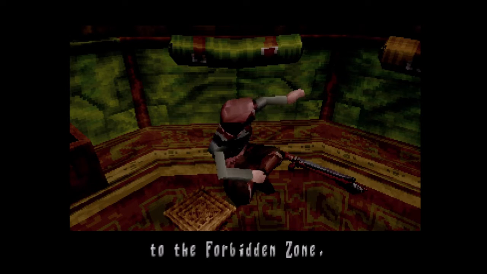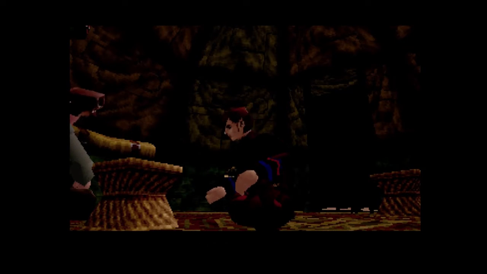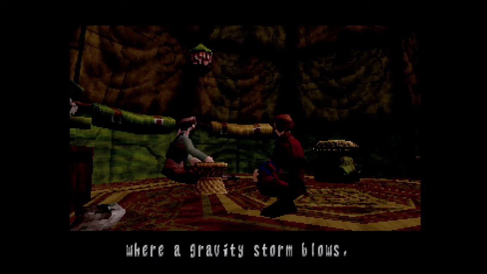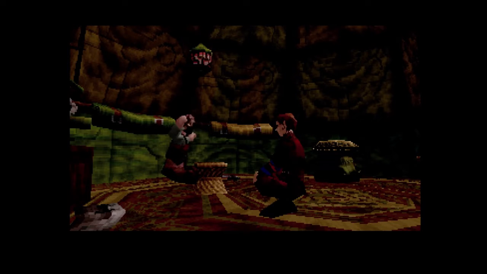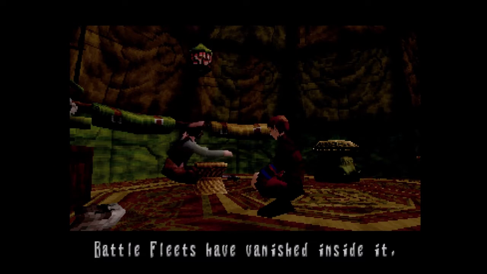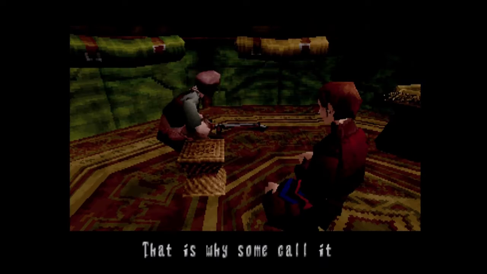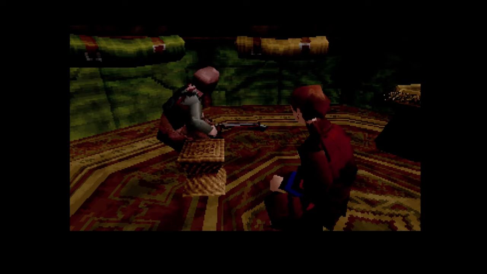They went north, to the Forbidden Zone. Forbidden Zone? To the north, where a gravity storm blows. It surrounds a ruin from the ancient age. But you'd be crazy to go there. Battle fleets have vanished inside it. Rumor has it, horrible, drooling creatures with razor-sharp teeth roam there. That is why some call it the Death of 1,000 Pieces.